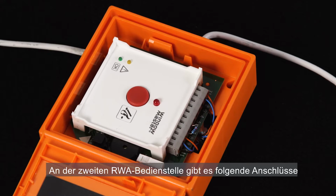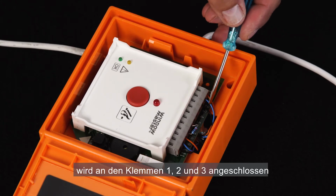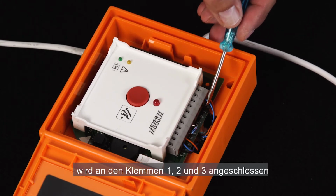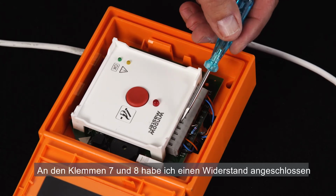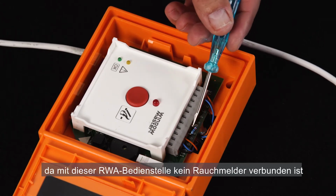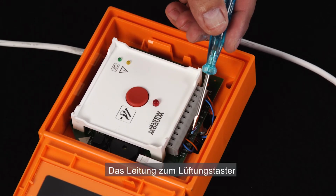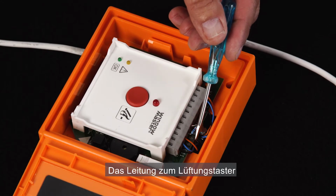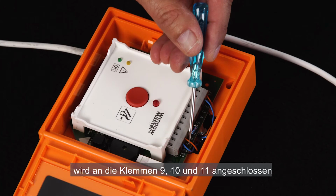On the second break glass unit, we have the following connections. The cable from the first break glass unit to terminals 1, 2 and 3. I've mounted a resistor on terminal 7 and 8 because I don't have any smoke sensor connected to this break glass unit. And the manual override switch is connected to terminals 9, 10 and 11.